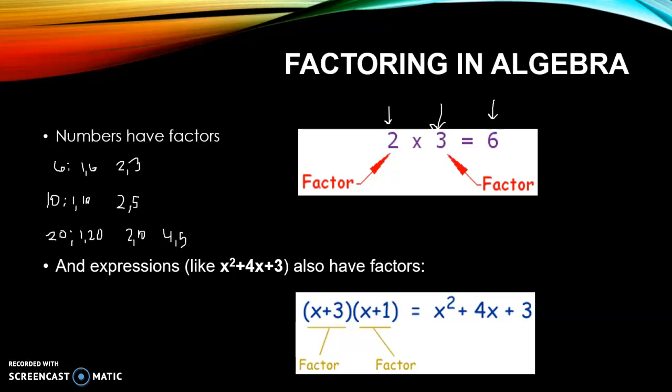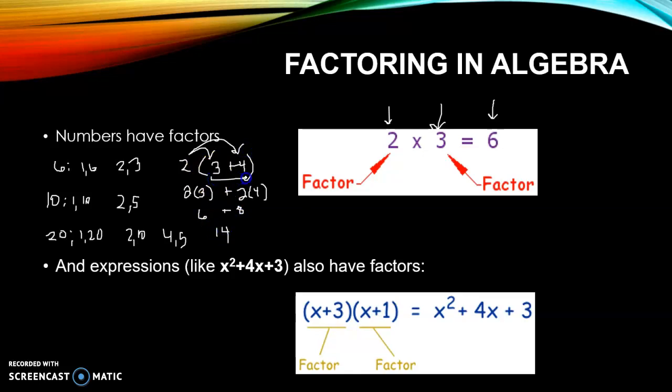You should be able to list factors of just plain numbers. Before we get into factoring polynomials, you've got to be able to do that. When we did the distributive property, what we were doing was multiplying factors. So if we did 2 times 3 plus 4, we distributed those factors and we said that 2 times 3 plus 2 times 4, multiplying those factors, would get us to 6 plus 8, which is 14.